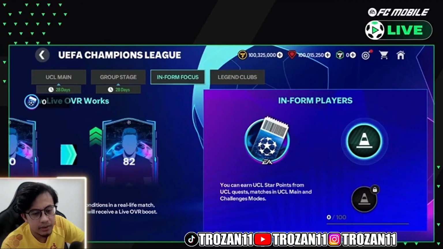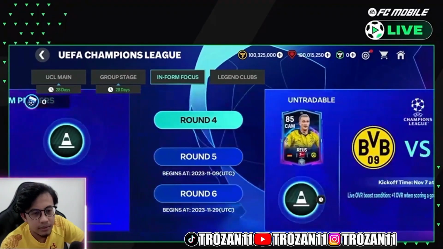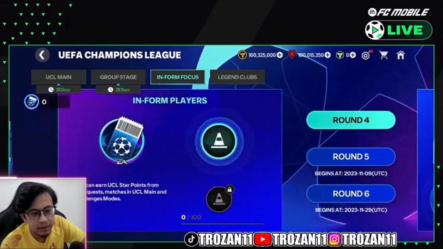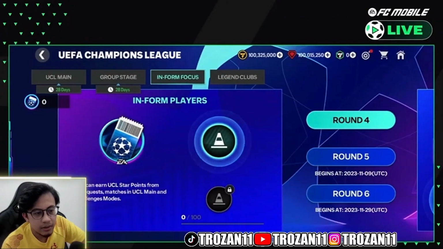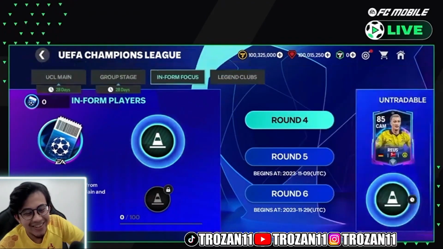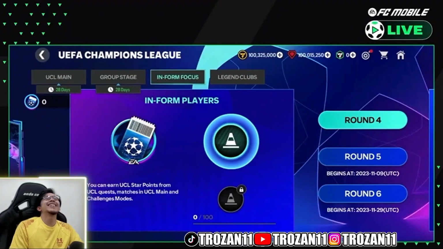Okay. So the way you get these inform players, Reus gratisan. These UCL star points. So right here is for FIFA. Lagian lihat DM akunnya cina 100 juta. Quest matches as well as challenge modes.